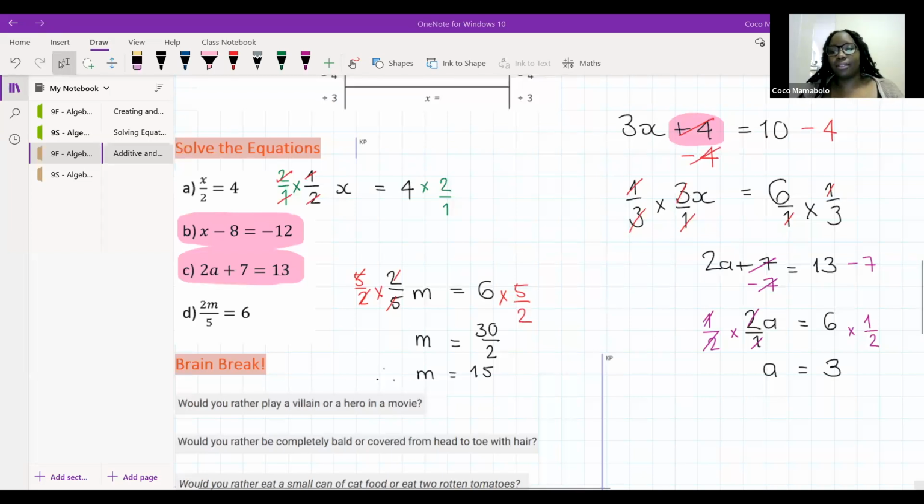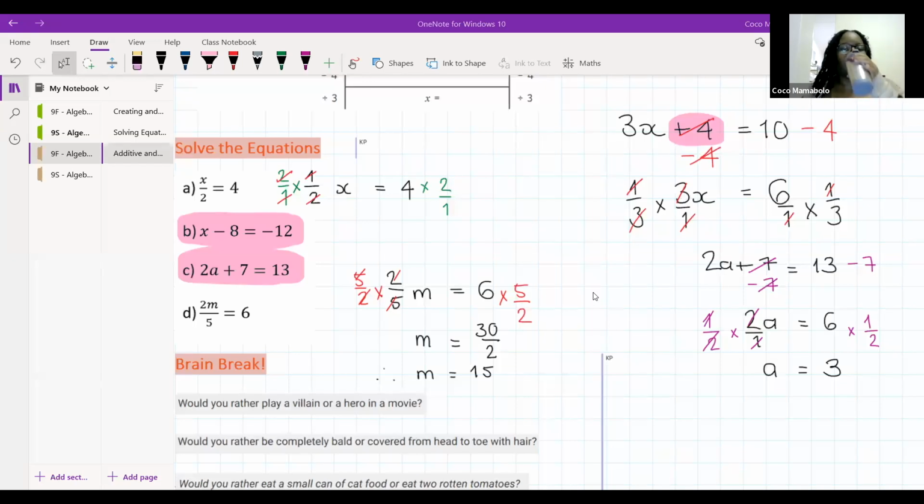You know when people say "this whole thing", we're going to have to see where I lost you. Because if you say this whole thing, it's the same as saying, I don't understand maths, so I don't know where to start. Can I use C as an example? For C, we have 2a plus 7 equals 13.